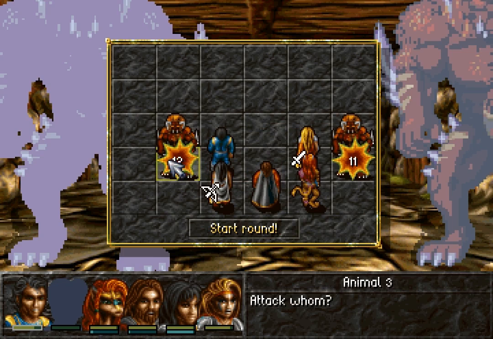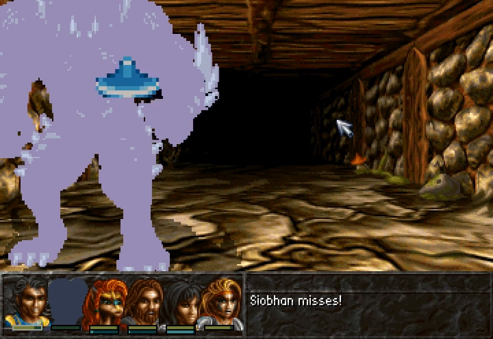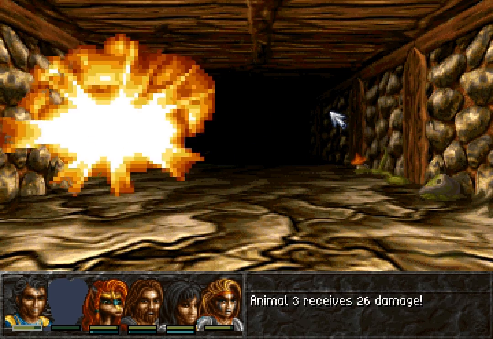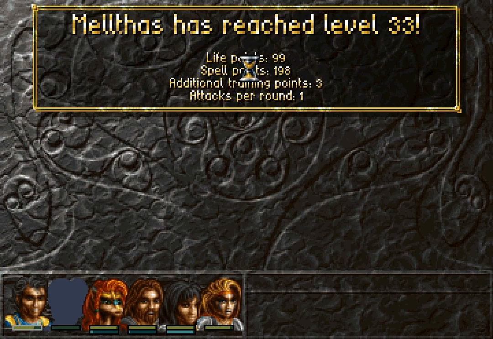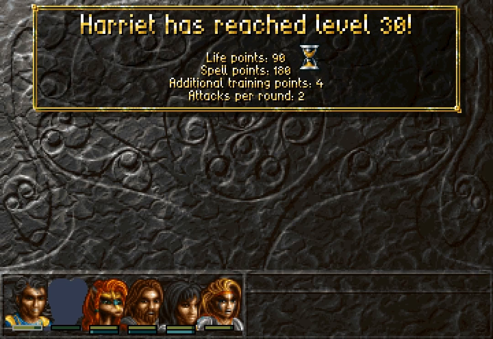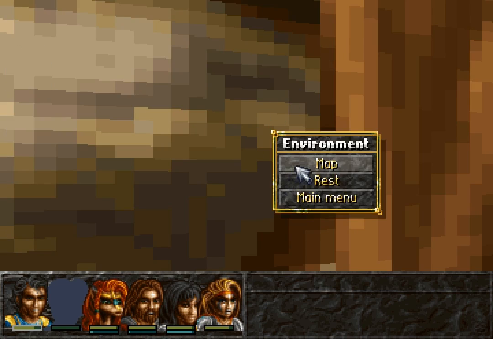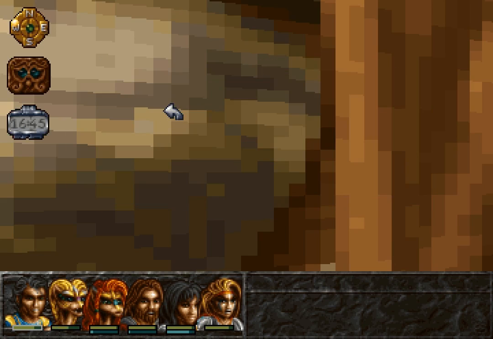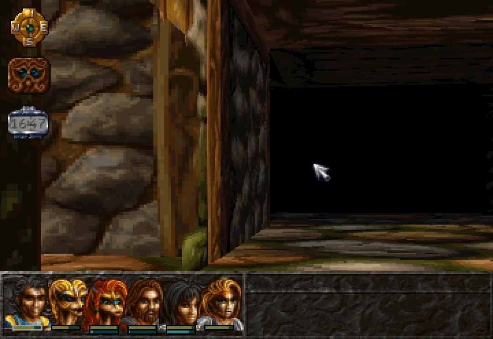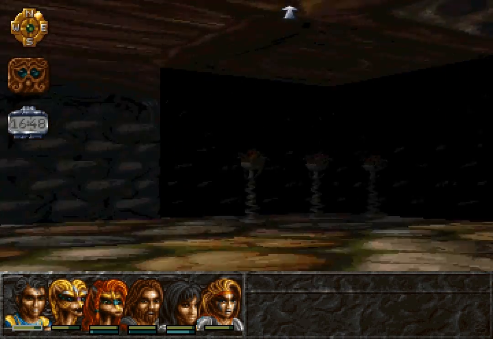And so we can now focus a large amount of attacks in these directions, and hopefully these enemies will die soon. That one is gone, and you are also gone. 1,152 experience points each, and Malthus is level 33, Harriet is level 30, Siobhan is level 13. And now we need to bring Dre back, because ouch, that hurt. That hurt an awful lot. And can we rest now? The answer is no, we cannot.